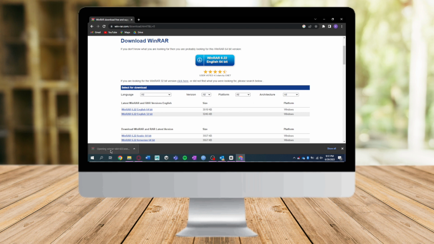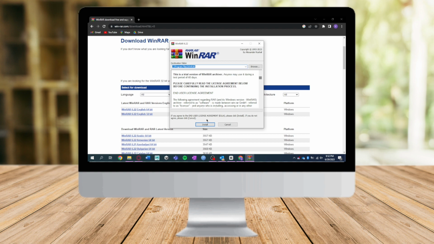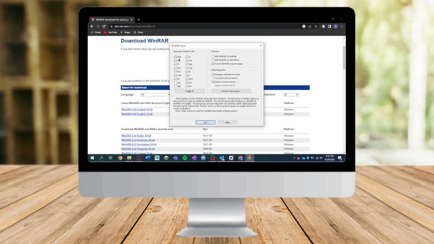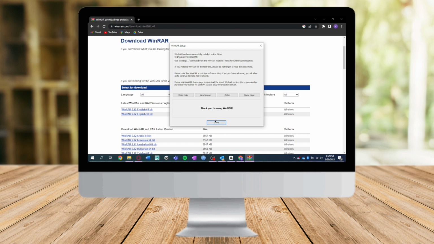So it will open this download file, and let's just open it, and this will show right here. So just click on install, and then this will process. So you can toggle all of this right here to associate Winrar with all of them, but you can also not toggle anything since this is the recommended settings. So just click on OK and click on done because Winrar has now been set up on our PC.